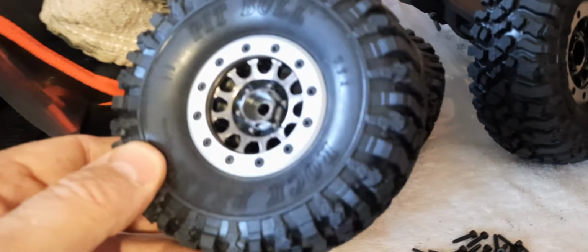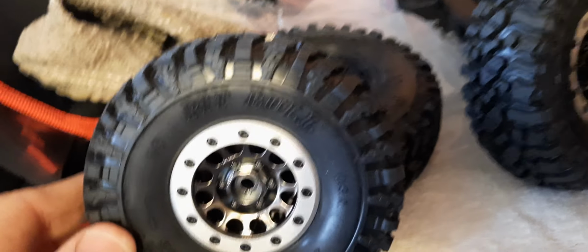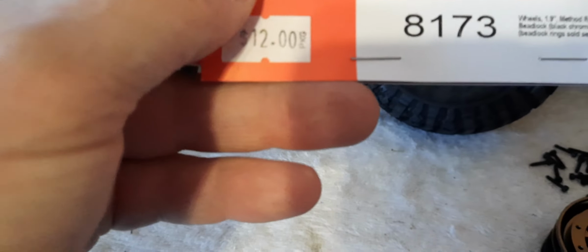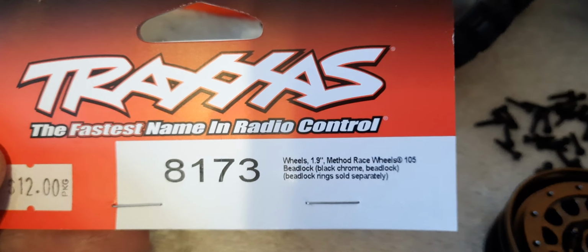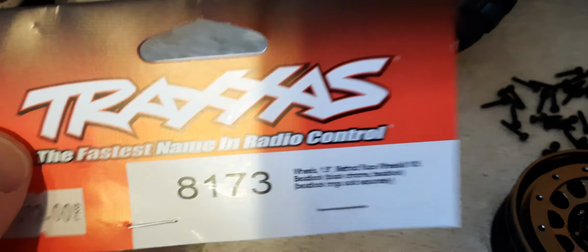Yeah, look what we're working on now. These are Method wheels from Traxxas. Let me get a number for you. Where are we here? Method. There we go. Method wheels 1.9. These are the black chrome that take bead locks.